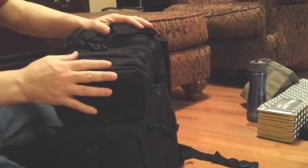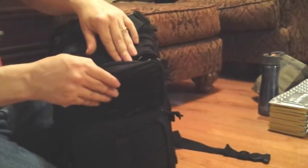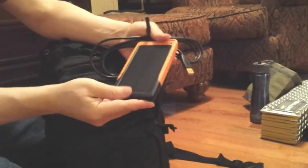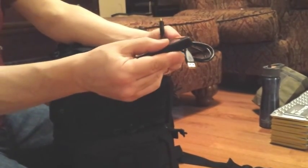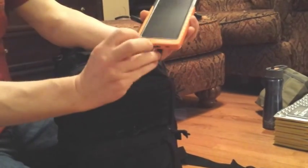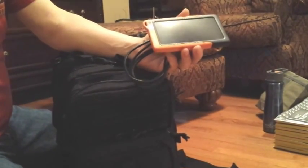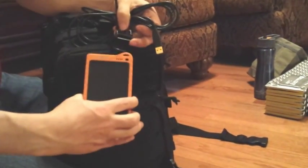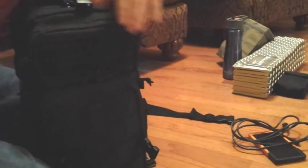Molle everywhere. I wouldn't put anything on this Molle because it's already pretty wide out, but it does feel pretty good. And here I have a power cable and data cable and a solar powered thing called Power Aid, a little solar powered doohickey to power your phone with. Hang that off of here with a carabiner, and you are up here. You're charging as you're hiking, so that's good. That'll charge your phone about three times.